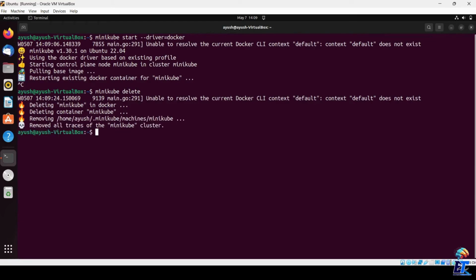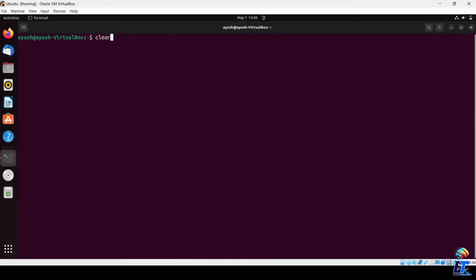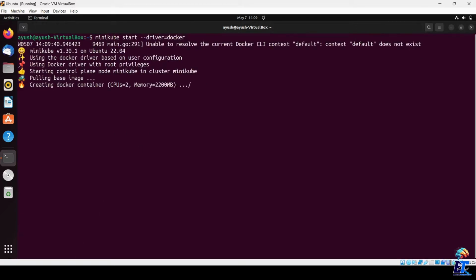It will take some time, and then we will create it again. Let's clear this screen and hit enter. So it will create. Keep in mind you should have two CPUs enabled.